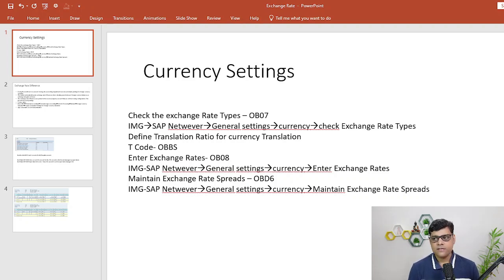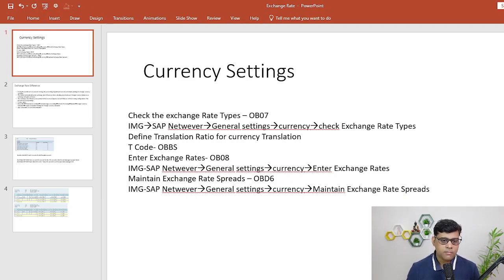This exchange difference is posted either to revenue or to expenditure. That means if due to this valuation there is a loss, we record that loss in our books of account by transferring it to the P&L account. If there is a gain, we credit it to the P&L account. After taking the foreign currency valuation, there will be two postings: one is the actual valuation at month end, and the other is the reversal.